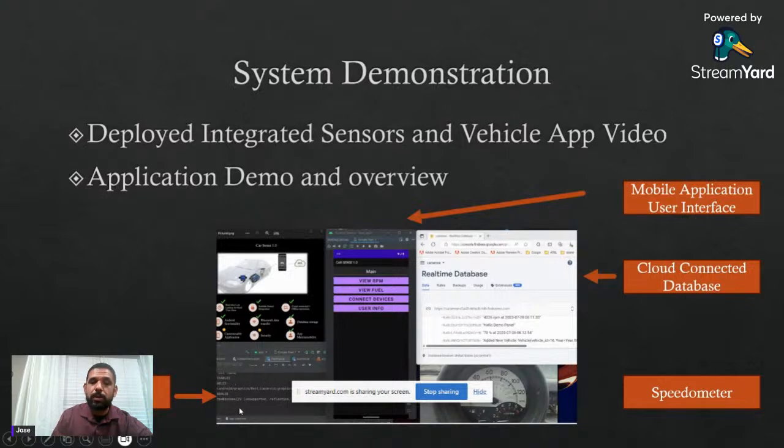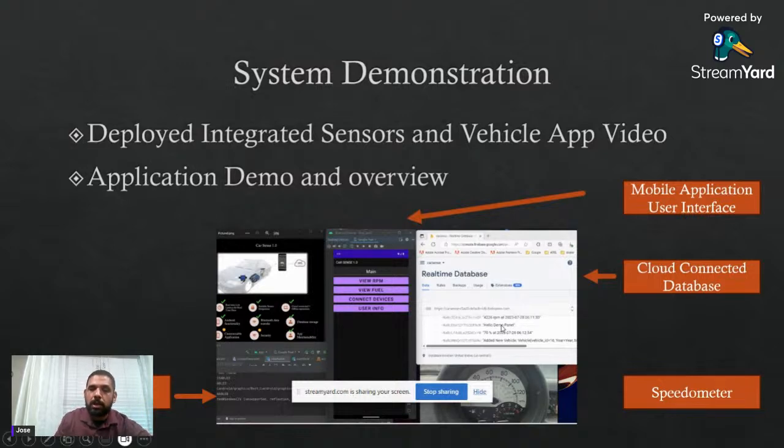You'll see this window here is the Logcat for Android, and it's just showing demo traces. The reason I'm showing this is so that you can see that the data is being stored in the database here as well as here. So you'll see some traces here, and you'll see some traces here. I'll show you another video that I recorded where it shows the acceleration going up and down, and you'll see the traces being done with that.